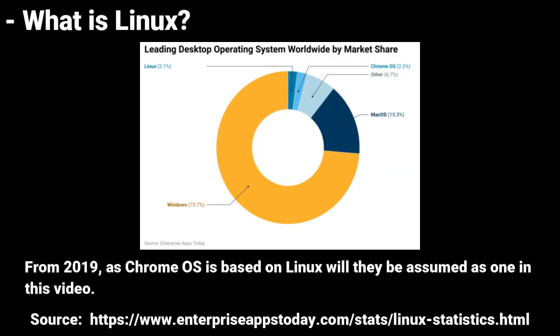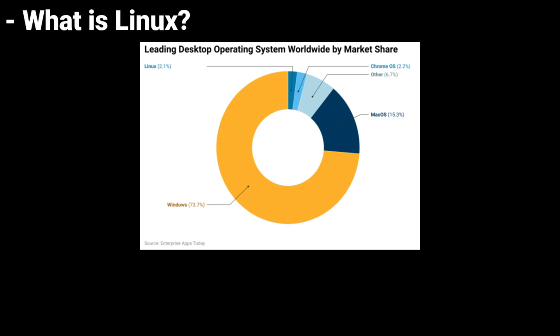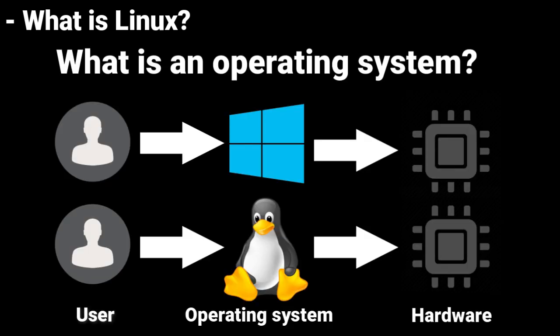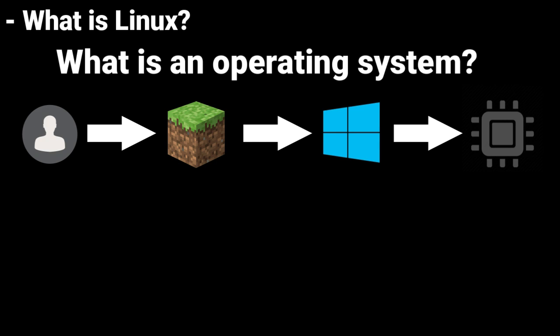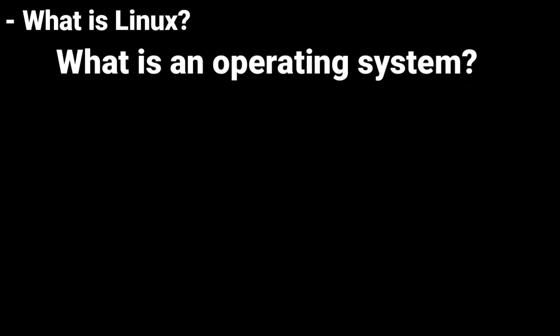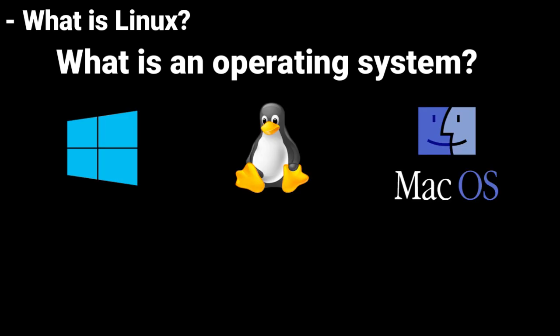What people are mostly referring to when they talk about Linux is Linux the operating system. There are many different kinds of operating systems. For computers, the most popular operating systems are Windows, macOS, and Linux. Operating systems are basically middlemen between the hardware and the user of a computer. It is what allows us to use programs such as Minecraft, etc., without having to think about what's going on underneath. And sometimes it comes with nice graphical user interfaces and buttons that make a computer very nice to use. To put it very simply, Linux is just an alternative to Windows and macOS.